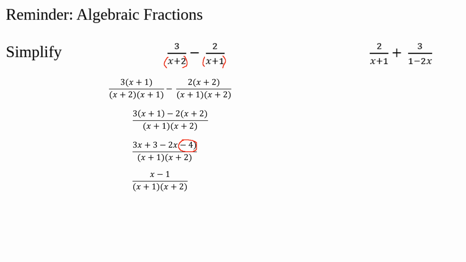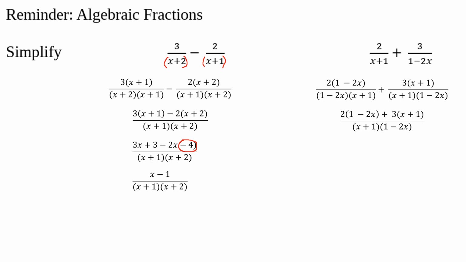On the second example, we want to do the same thing. Given the common denominator, collect our terms together, expand our brackets, and then simplify. One thing I have not done is I have not expanded the bottom terms at any point there, and that's kind of key to algebraic fractions in general.